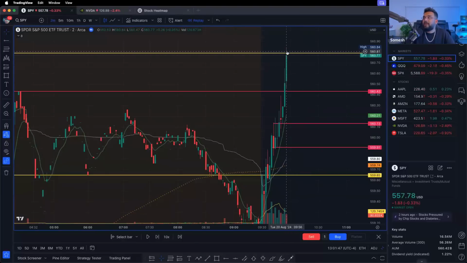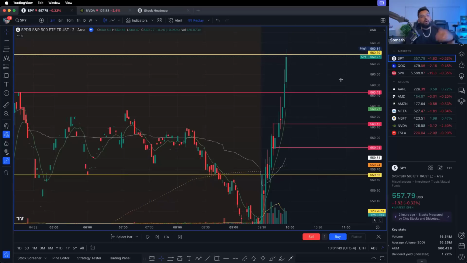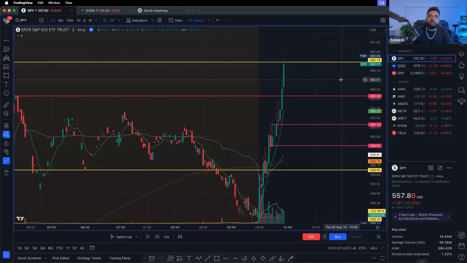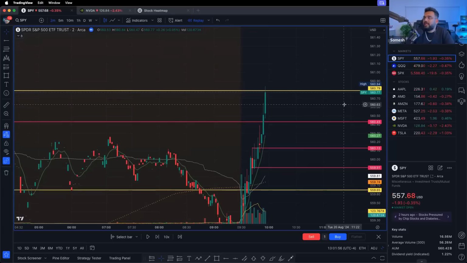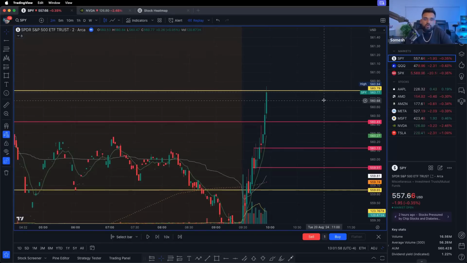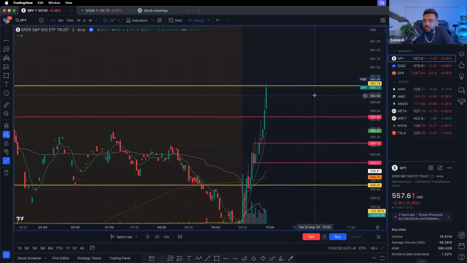It went and hit my next level. Now, what a lot of people do is when the levels get triggered, they're like, oh, maybe let's see if it breaks above this level. And they ignore the levels that you draw early morning. Early morning, I drew this level. I know what I need to do. I know I have added a little bit more here. I added here. I entered here. I added more here. I took some profits.